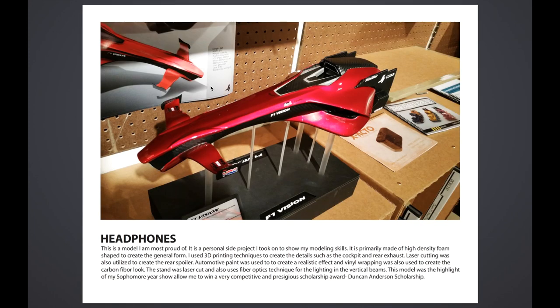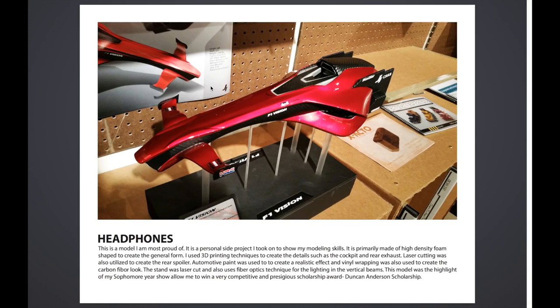Okay, and then this one here, I created this project specifically for a design show that we were in. I think it's the end of the second year, they make us do a show. And what's actually really crazy is that whoever has the best performance in that show would win a scholarship. This scholarship is the highest scholarship that Cal State Long Beach offers, and it's a $6,000 scholarship. So if you won, you get $6,000. Two people actually win in this competition.